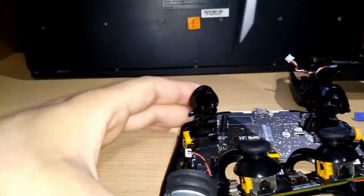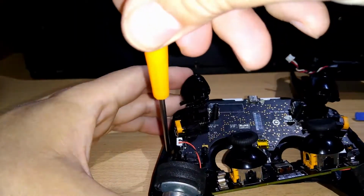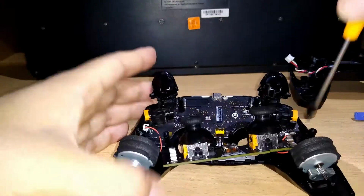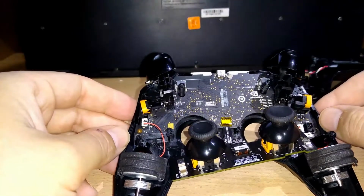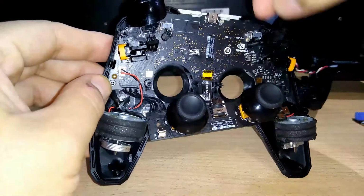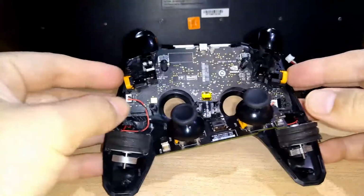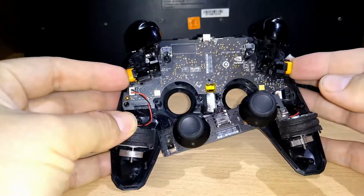We respect the position, and now we use the torque number 5 to screw the little one here. So now you can see we have these two small parts, right? And you must take the board from this part, right? From this place. So I am going to very careful take this out.